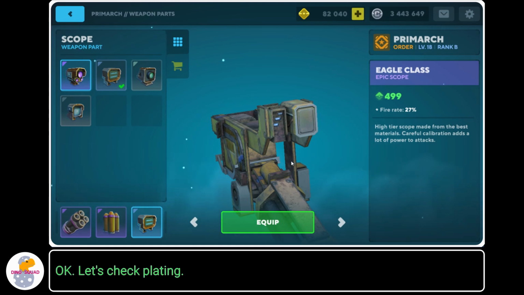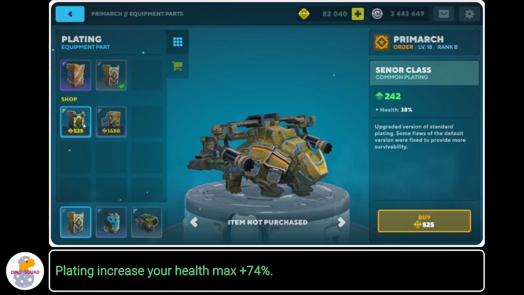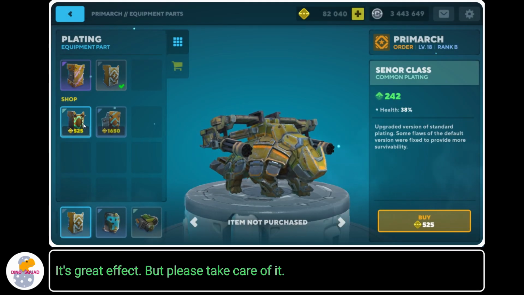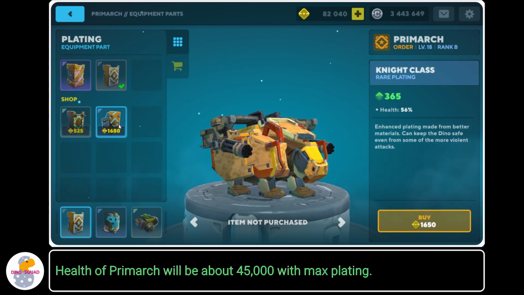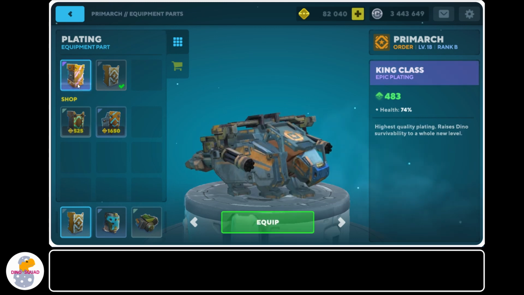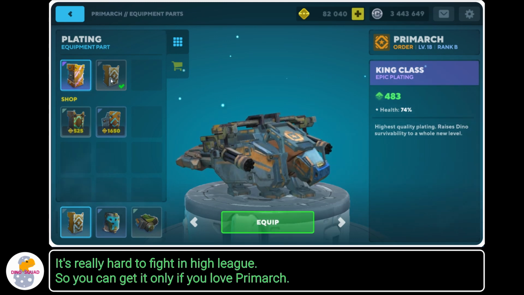Okay, let's check plating. Plating increases your max health by 74%. It's a great effect, but please take care of it. Health of Primarch will be about 45,000 with max plating. It's really hard to fight in High League, so you can get it only if you love Primarch.